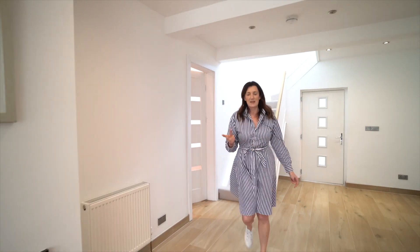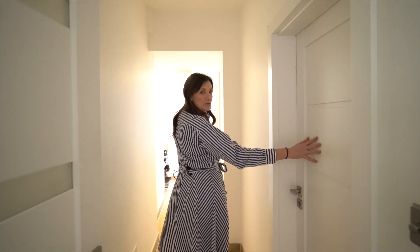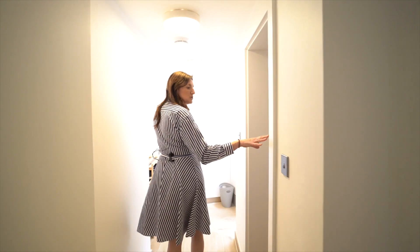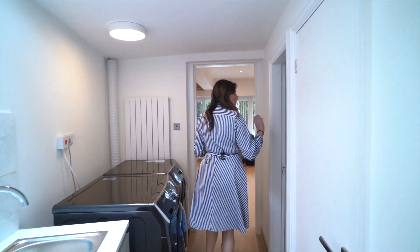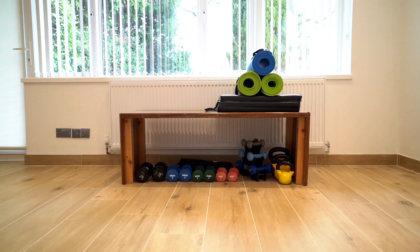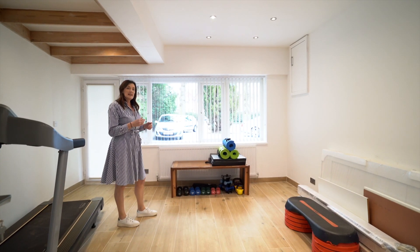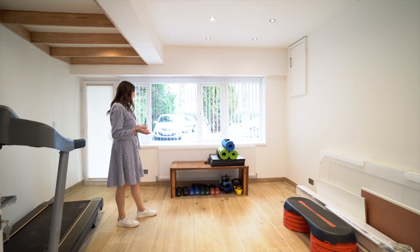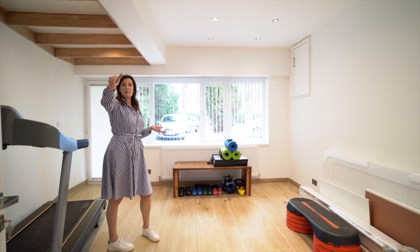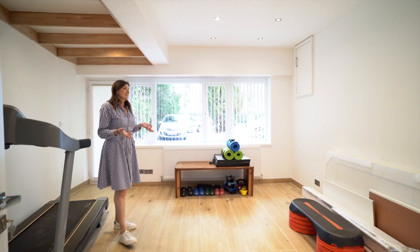So back out down the hall and I'm going to take you to the real practical part of the house. We've got a downstairs bathroom in here, a really useful store cupboard, and then we're through to the utility area where again we've got another store cupboard, plenty of space for all the washing machines. Here they've converted the garage into a gym, but you could quite easily make this into a professional office, even a consultant's room. You can make it into an annex for an elderly parent by converting perhaps that store cupboard into an additional shower. Just a really good practical space, but if you wanted your garage back then equally you could make it back into a garage.